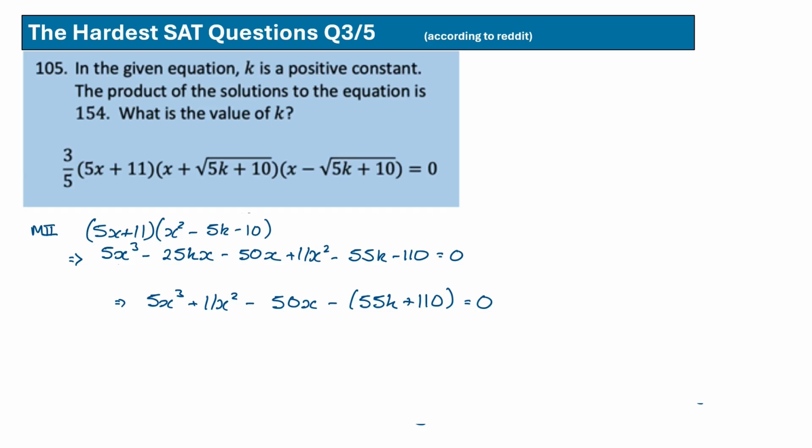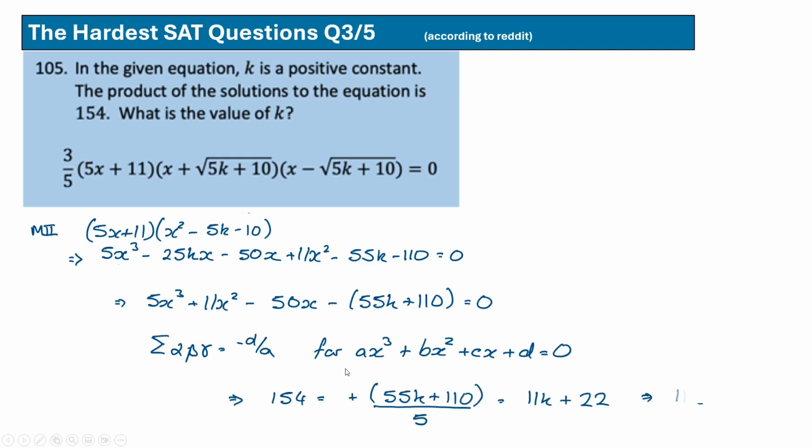And then again, in further maths A level, what we talk about is the product of roots. So in general, if I think of a cubic, ax cubed plus bx squared plus cx plus d equals 0, I know the product of the roots is going to be the d term divided by the a term with a negative. Now, I haven't explained at all where that comes from. And so, again, I'm just demonstrating something you can use. Either way, I know that 154 is equal to the d term, which is 55k plus 10, negative, so negative negative is a plus, and then divide that by the a term, which is 5, and I've got another equation, which if I solve that equation, I again get k equals 12.